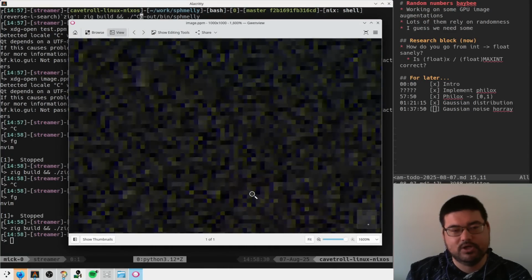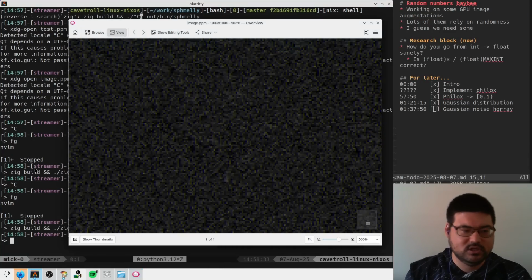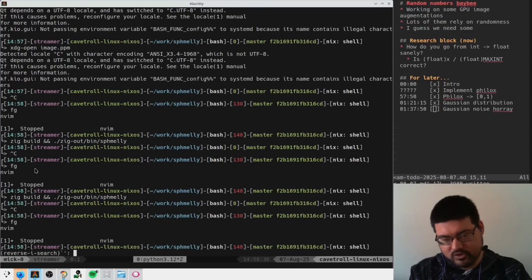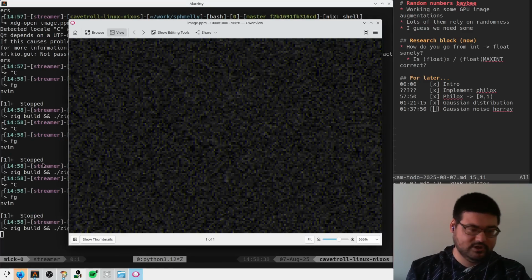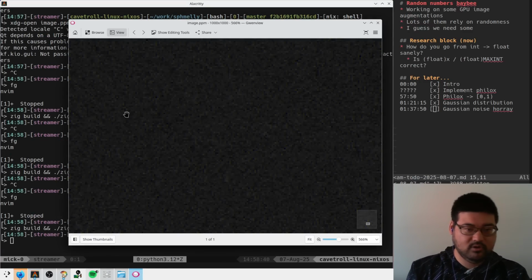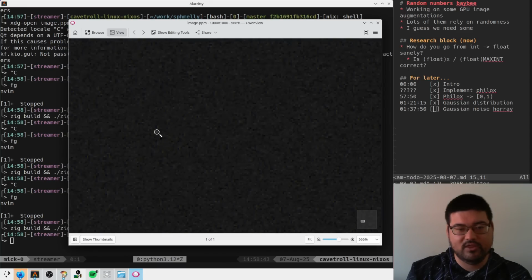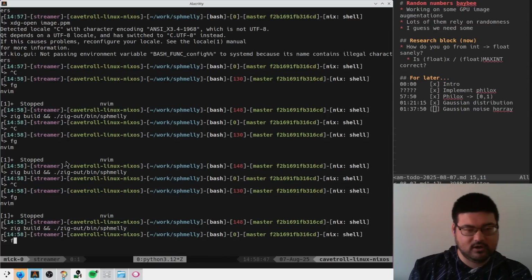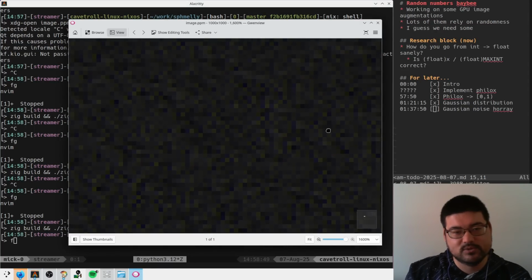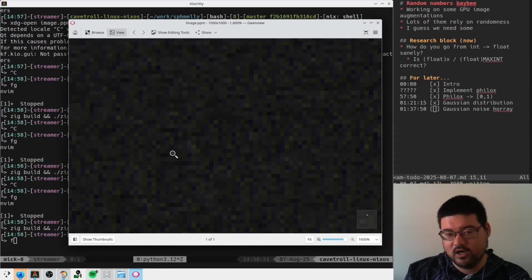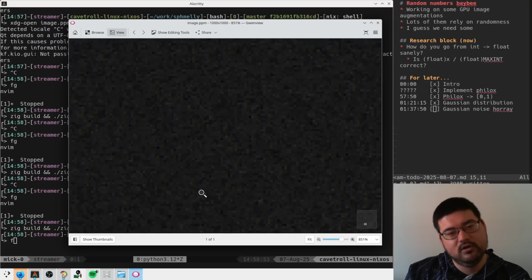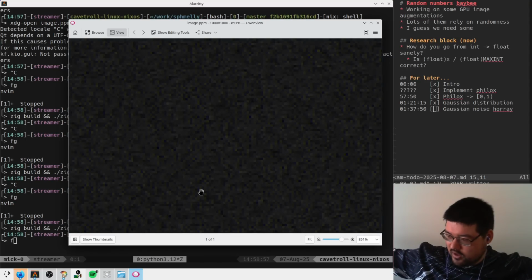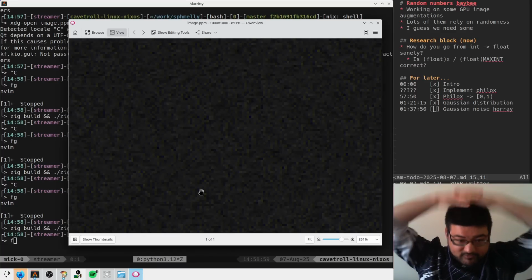Right, so this is like much closer to like the correct image. Even more, to be honest. Like, I want to see barely any change. Yeah, there we go. That looks pretty good. That looks pretty good. So you do see some sort of noise on the image down here, but it's pretty subtle. I think that's a win. I think that is almost a perfect success for the day.